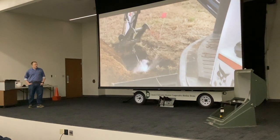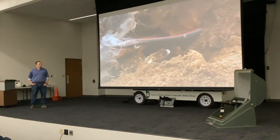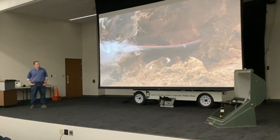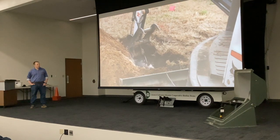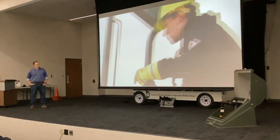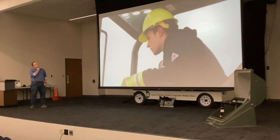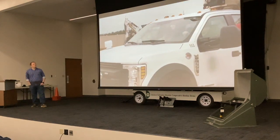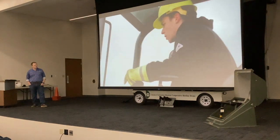Treat all overhead and underground power lines like they are live. When a line flashes and stops, it does not mean it is de-energized. Lines can become re-energized at any time. If the equipment cannot be safely removed from the energized cable, you must stay on the equipment. Call the electric utility immediately to get the power turned off. Warn others to stay away from the area as the ground and equipment may be energized. Only render aid or assistance once utility personnel secure the scene and give you the all clear.